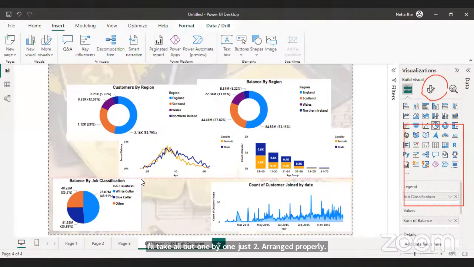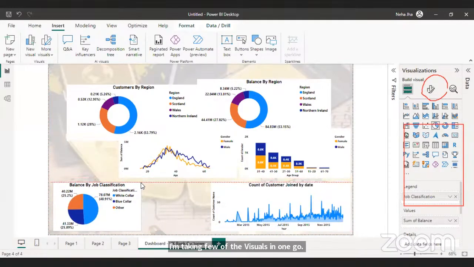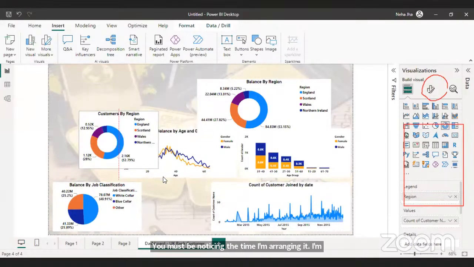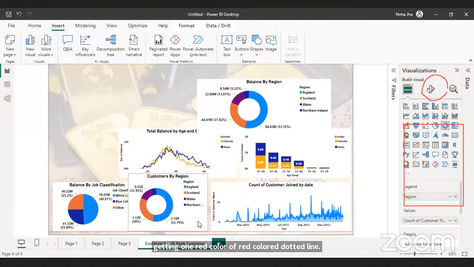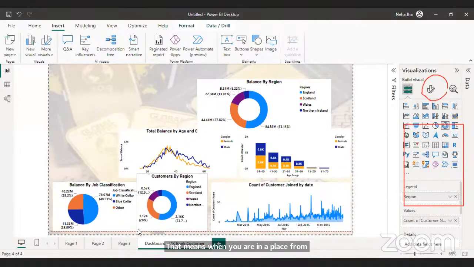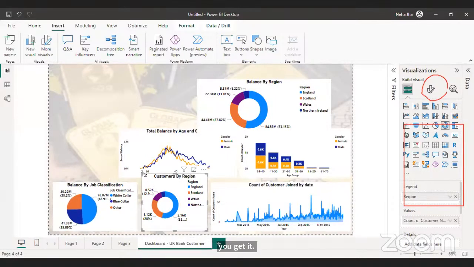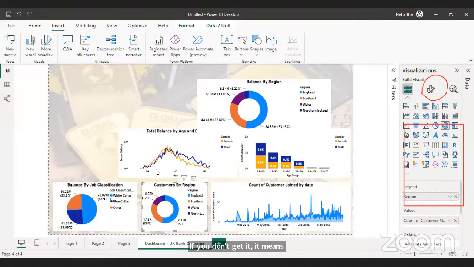You must be noticing that while I'm arranging it, I'm getting a red dotted line. That means you are in a place where you are matching the edge of each one of the visuals, that is when you get it. If you don't get it, it means you have placed your visual in the wrong place. So it should be like this.